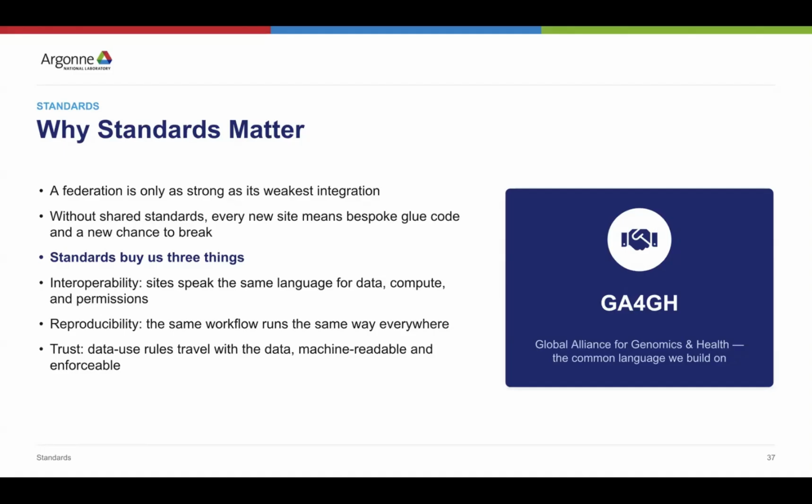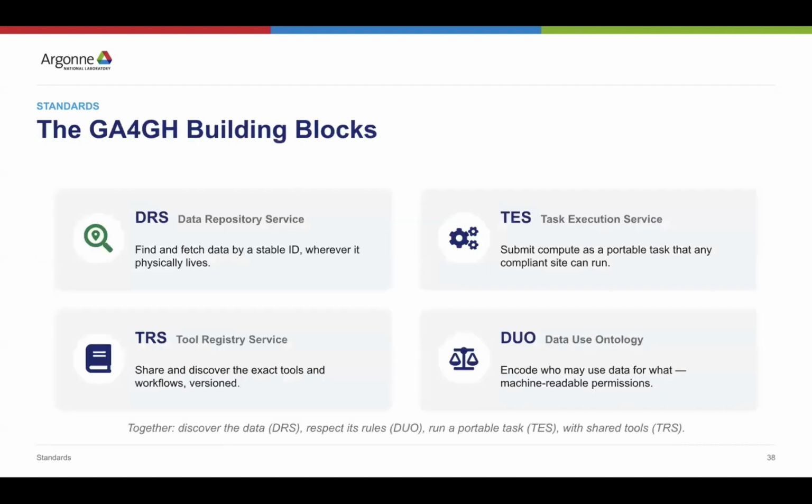And there's one key organization when it comes to genomic data and the standards: the GA4GH, the Global Alliance for Genomics and Health. They build a lot of standards when it comes to data use and protections on genomic data. And that is what AppFul uses for its internal management and any standards that we are currently adopting. So there are four GA4GH standards that are important for AppFul. And I think in any kind of federated manner, whether you use AppFul or not, you want to use some kind of data standard. And for genomics data, this is the gold standard, the best one.